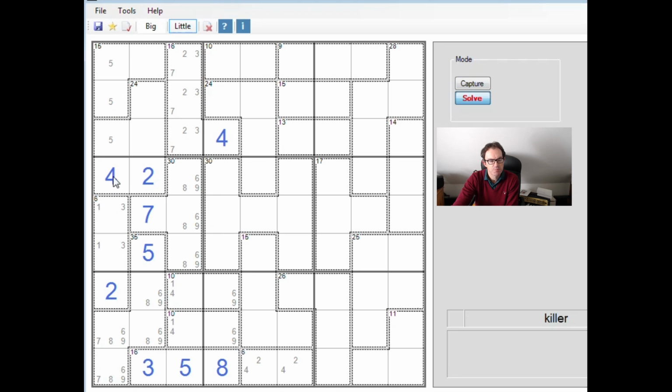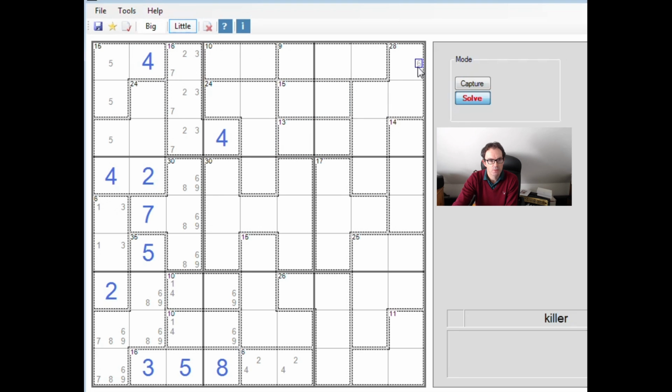Hang on. I need to put a 4 in this block. Now, in fact, I should have used my own rule that I discussed earlier on in this video. I said when you have a cage that spans 2 3x3 blocks, you have to remember you can't have a repeated number in the cage. So this 4 here is very powerful because we need to put a 4 in this 3x3 block, but it can't go in any of these 3 positions because there is already a 4 in this cage. Therefore, it's got to be in the 15 cage, and in fact it can't be in either of these 2 cells because then it would clash with the 4 here. So this is a 4.